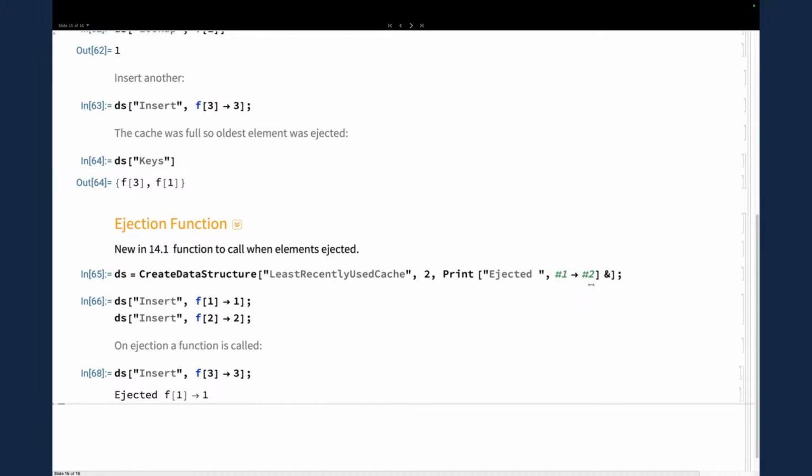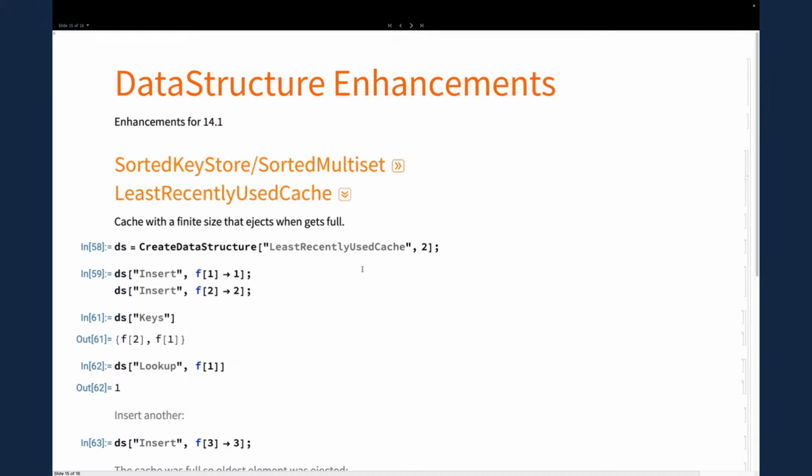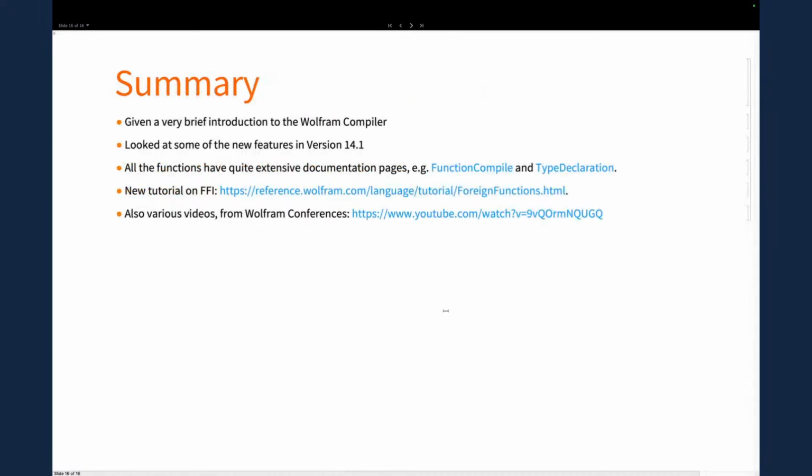When they're rejected, you want to know that they're rejected so that you can call some function. So that's kind of useful. Right, now I'm coming to the end, and I'm going to have a few minutes to answer questions. And if we run out of time answering questions, there's a mechanism that they'll be stored up, and I can answer them by email.